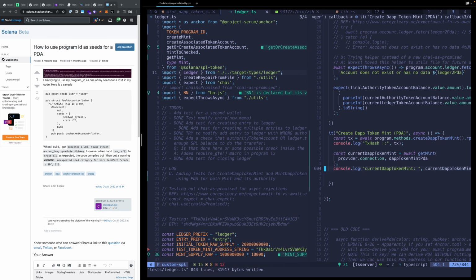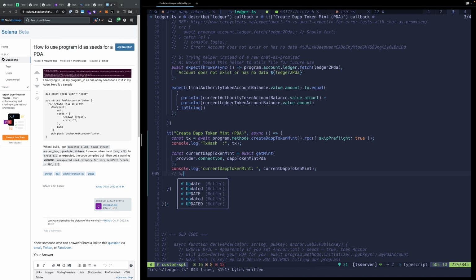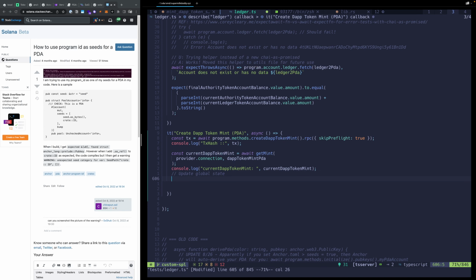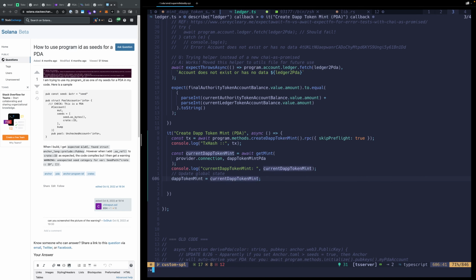Yeah, something like that. I'm going to close this down. It's hard to read. I'm trying to keep the font size large enough so everyone can read it, but the global state, yeah. So I have my global, just dAppTokenMint, and we're going to just update it.